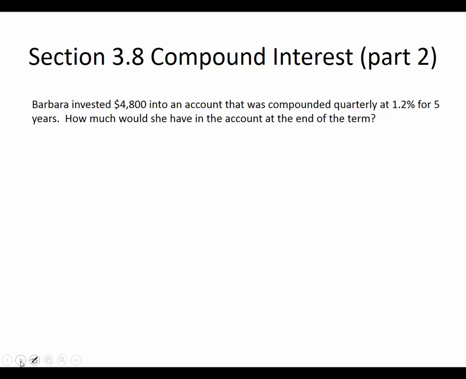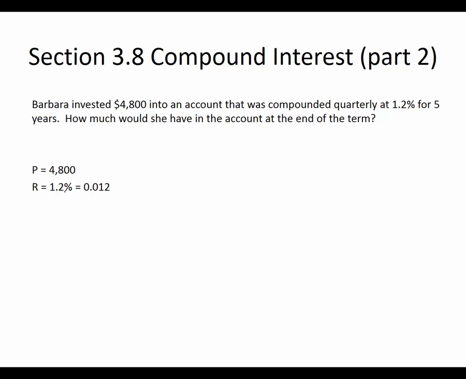Great. Well, we'll go with our normal step 1, which is to list our principal, rate, and time. The principal is the original amount of money invested or borrowed, and that's $4,800. The rate is that 1.2%. In the second step, you would normally convert that to a decimal. I already did that here because we're going to have some more conversions to do in a moment.